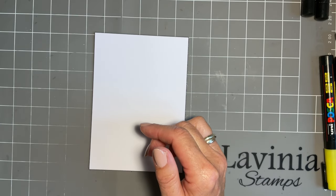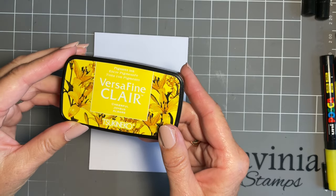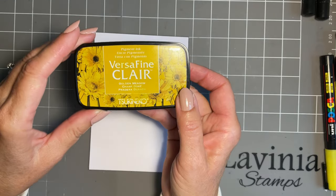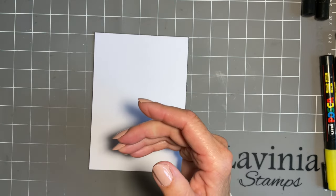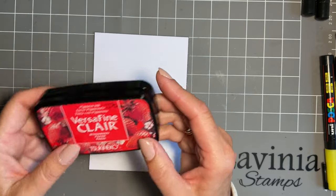I've put them in order that I'm going to use them, so I shall tell you what they are. First, we've got the Cheerful, and that's a lovely yellow. Then we've got Golden Meadow, and that's sort of a mucky yellow I call it. Then Summertime, my favourite orange. Then the new red, the Strawberry.